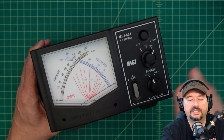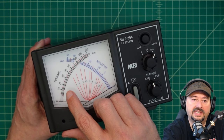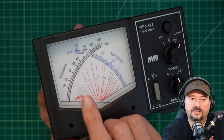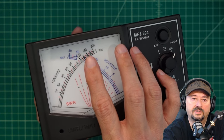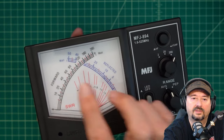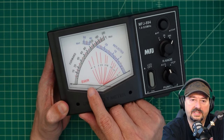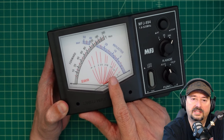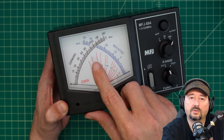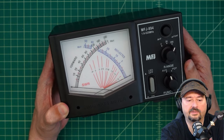Let's take a look at the front of this — you can see two different needles, and we'll see how these work. Like the other one, there's a series of scales. At the top are forward power versus reflected power — both arcs measured in watts. The top bar is 200, then 20, then 2 watts. At the bottom, the scales are 50, 5, and 3. At the bottom in red it says SWR, and each one of those red arcs has an SWR value. The way this works is that when you key up, you're going to have these needles cross at a point on this interface — that's how you read your SWR, wherever those needles cross.